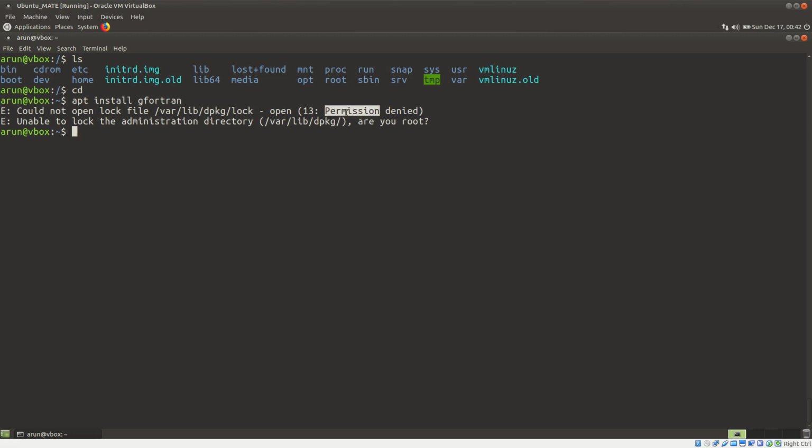the first information I get is permission denied, and it's asking me, am I the root user? No, I'm not the root user, but I need to install the software. So the only way I can do that is by switching off the system and logging in as the root user and proceeding. Now this can be totally annoying sometimes, because every time you want to do some stuff that is restricted, you as a normal user do not have the privileges, but only the root user has the privileges. So you have to bring in that person, the system administrator, to get everything for you.